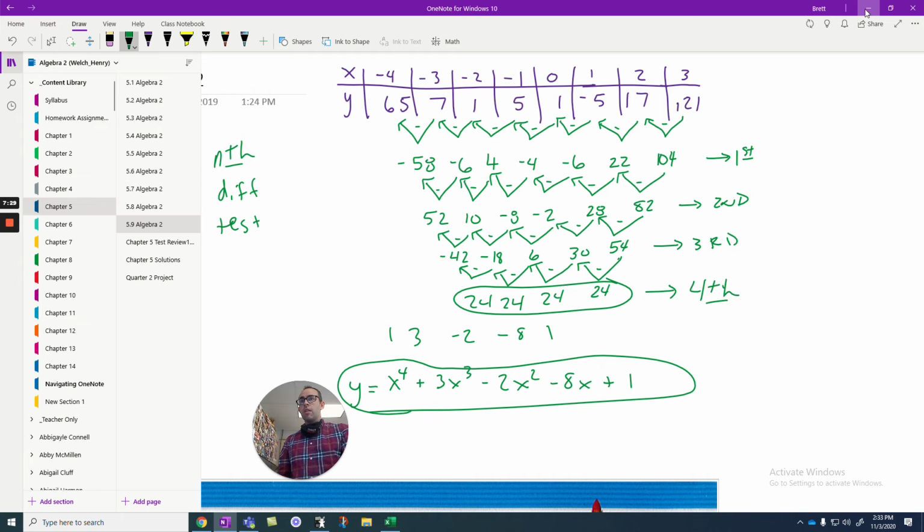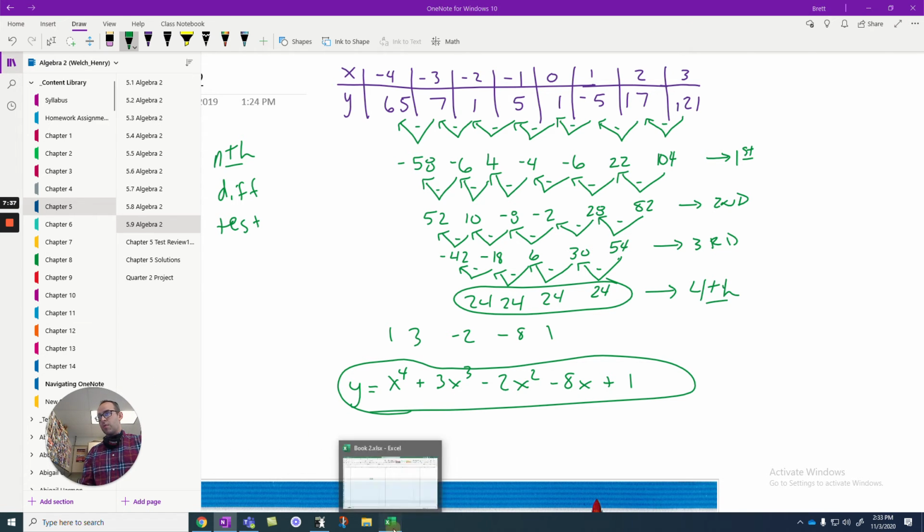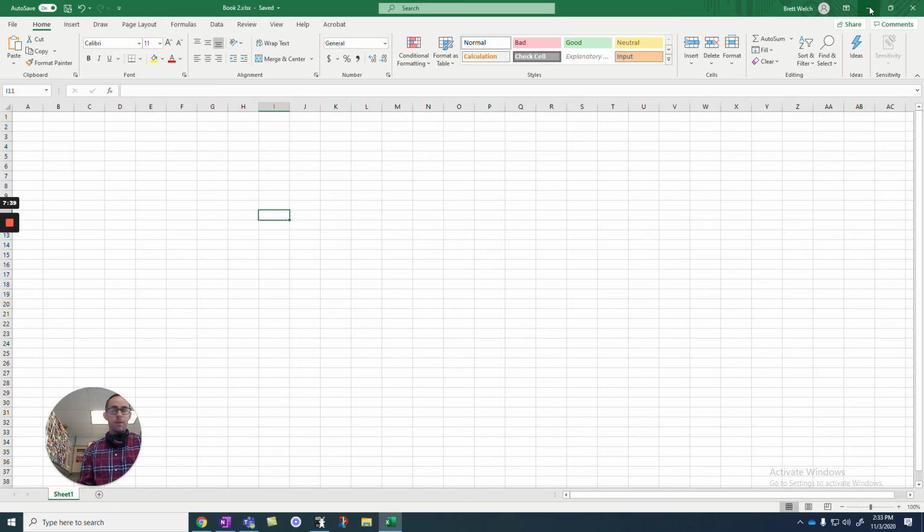That y equals that is the perfect equation for fitting this data, or at least the best case scenario. Let's take a look at what would happen if I don't have a graphing calculator with me. We'd have to be using an Excel spreadsheet. Well, the good news is it's pretty easy to use the spreadsheet here. So let's go ahead and put in our x's here.